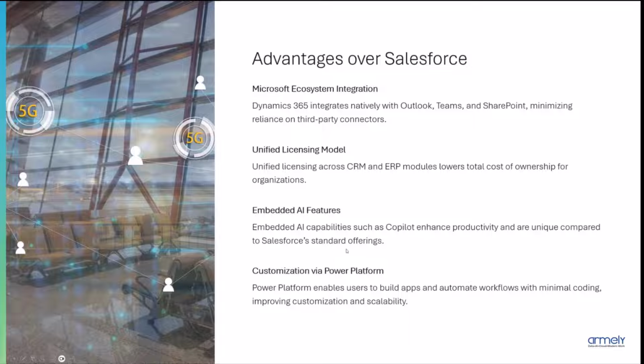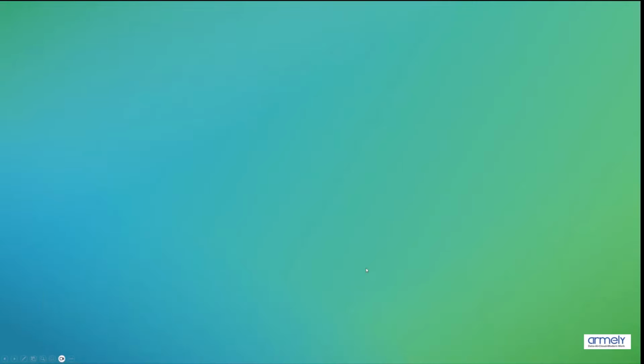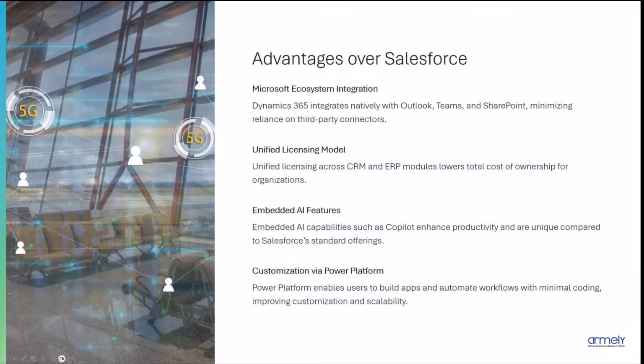The thing is, Salesforce does have their own AI as well, but with Copilot, this can access data even outside the CRM software or Dynamics 365 itself, right? And then you also have customization via Power Platform and availability of other third-party applications, which is a very, very big ecosystem there.